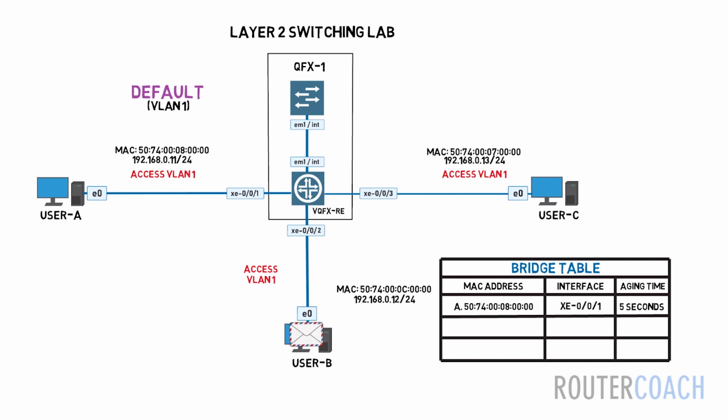And when that unknown destination responds to that flooding, again the switch is going to look in that Ethernet header, take the source MAC address and the incoming interface, and populate its bridge table. It's going to keep repeating this process until it's got a full picture of the topology of all the connected devices that it has. And eventually it's not going to have to broadcast those frames. It will have a forwarding table. So an Ethernet frame will come in and it will know which interface to send it out according to the MAC address to get to the destination device.